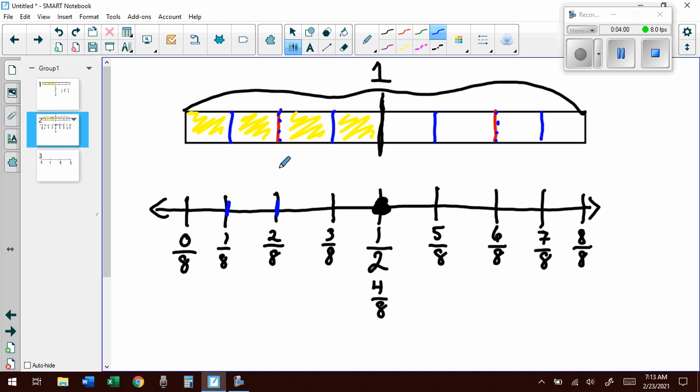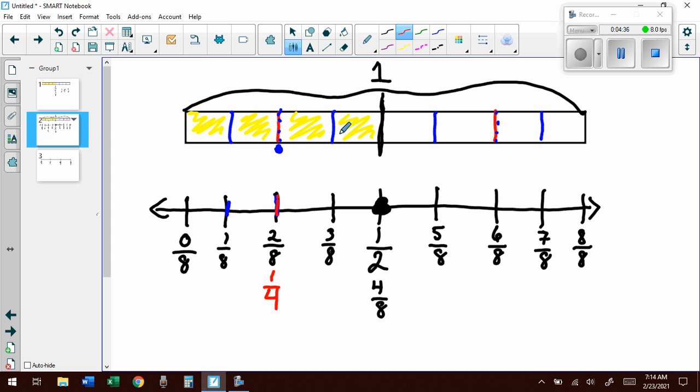If we go up to our tape diagram right there, we also have this fraction. Come on, I wanted red. This fraction right here. So we have 1/8 shaded in, 2/8. What fraction is equivalent to 2/8? We showed in our tape diagram that 1/4 is equivalent to 2/8, so that 2/8 and 1/4 are equivalent.